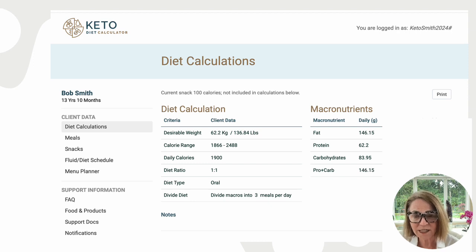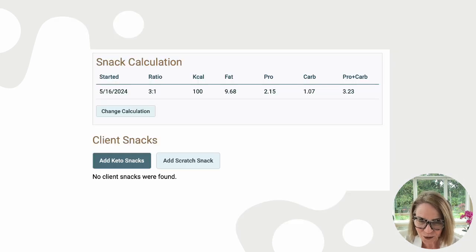And this was with all the intention of A, starting somebody safely on keto, B, getting them into a degree of ketosis that works for their condition. It might be a light ketosis to start with the goal eventually of getting into stronger ketosis. So there's a lot of modification that can be done here. And then the per meal values of the macros are displayed in the final column. So that's diet calculations, which you can peruse.